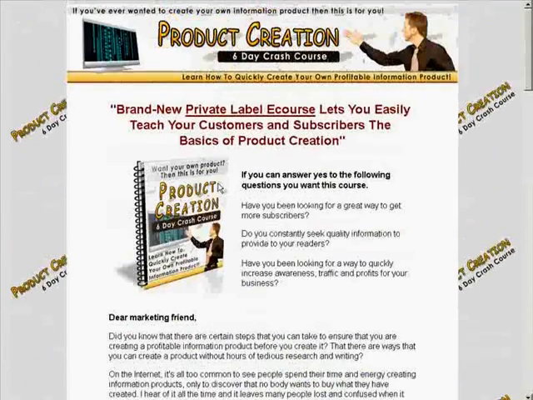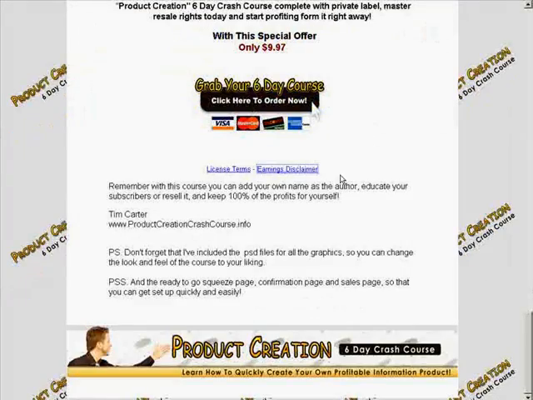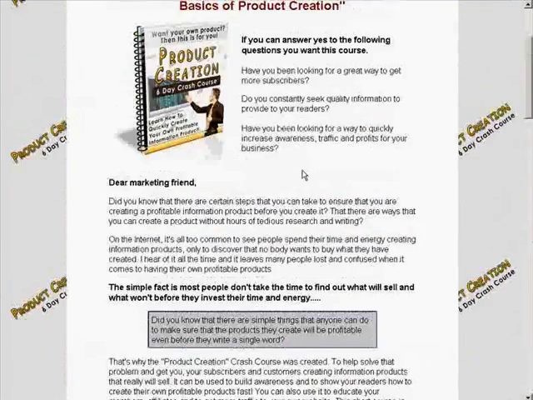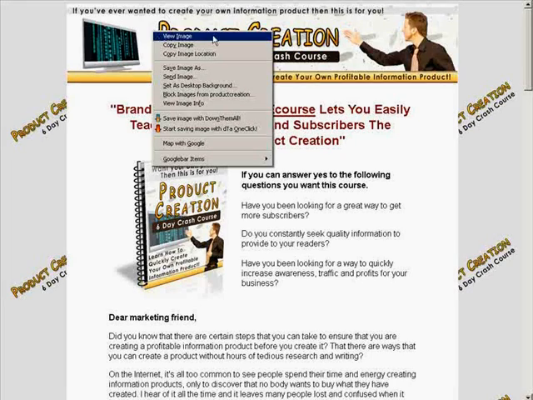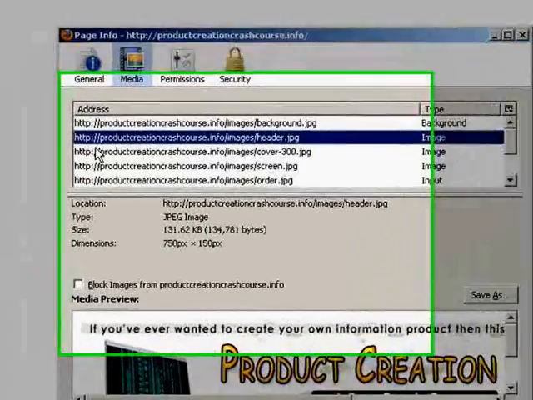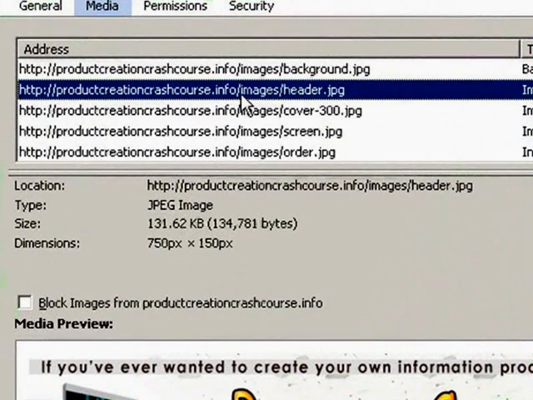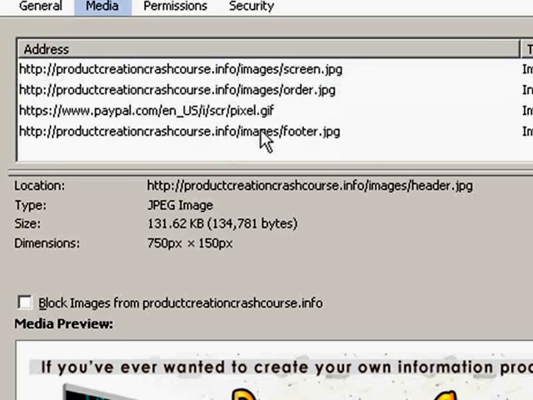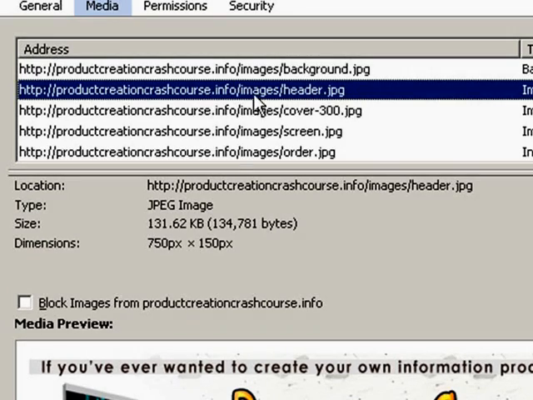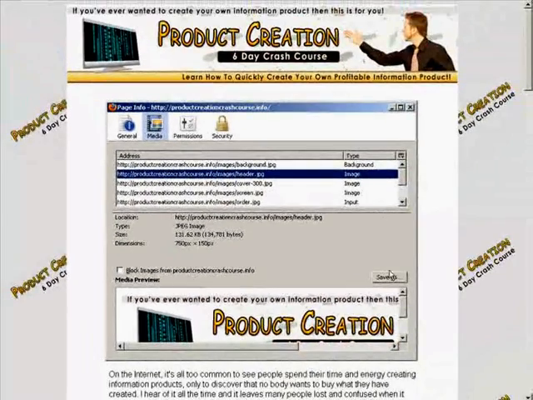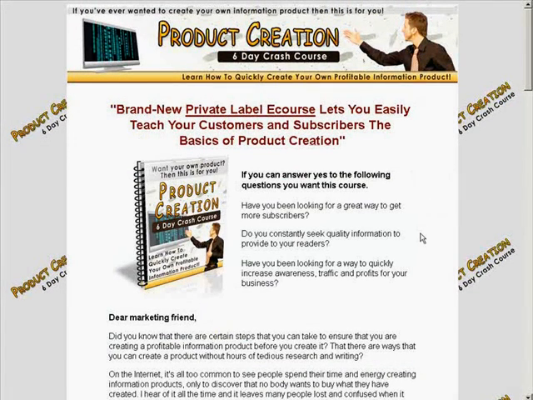Now, if all your images don't appear here, that means that your images haven't been downloaded to your computer yet. So you need to find out where they are. That's pretty easy to do. Let's go back. Now I'm looking at this on the internet, not from my computer. If I right click on an image here, I can do view image info. This is in Firefox. And it's showing us here where it is. It's in the images directory and it's called header.jpg. And when we look on here, we'll see all of our images are in this images directory. So we don't have to download any further.